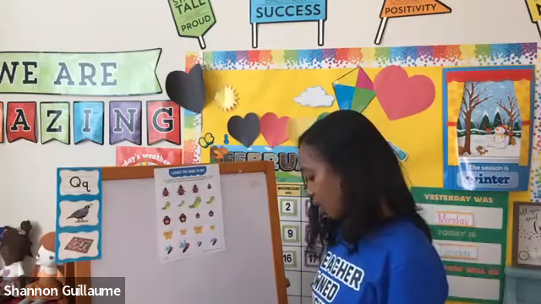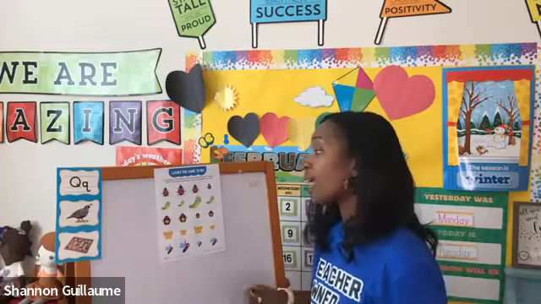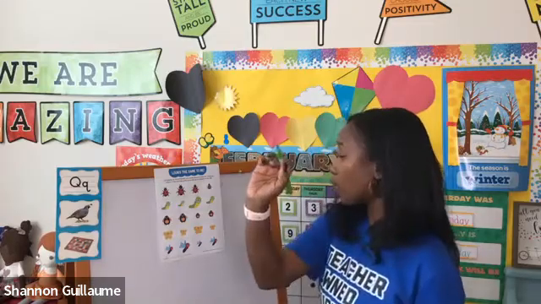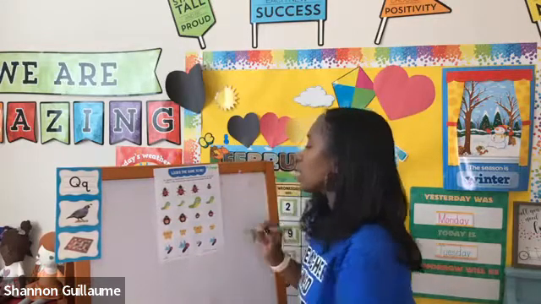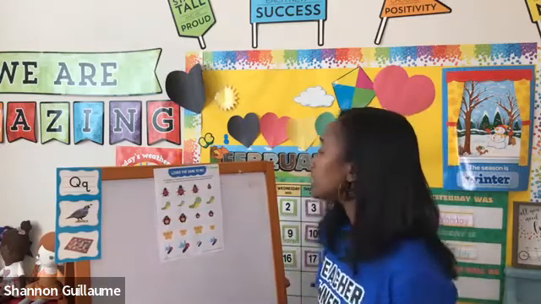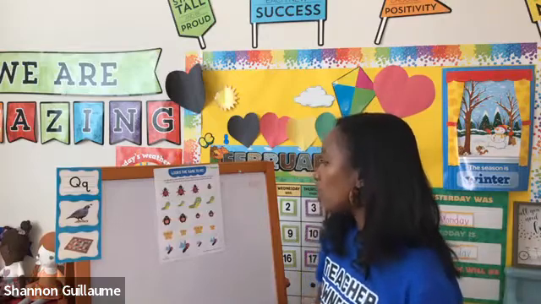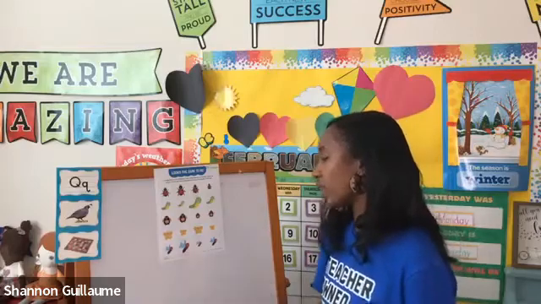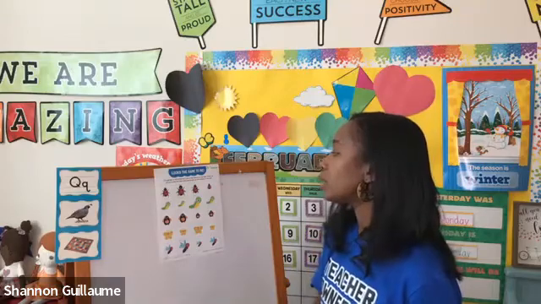Okay, let's get started. I'm going to use my green marker, and we are going to look at some things that are the same. Okay, friends, so things that look alike. I want you to grab your marker. If you can, write your name at the top. I'm going to write mine, Miss Shannon. Okay, and we are going to look at different insects and animals here. It looks like we have a penguin, a worm, a butterfly, two types of butterflies, or a dragonfly, if you want to call the purple one a dragonfly, and a ladybug, okay?